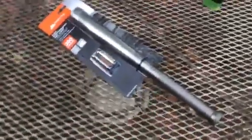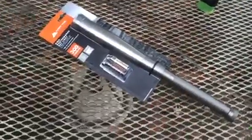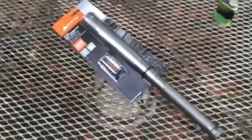It even comes with free batteries, boys. I'm gonna put it on the old bike somewhere, just have it on the bike, but you could throw it on the table beside your bed or throw it in your truck or car. Man, it'd be something handy to have, no doubt — 14 bucks, and it ought to be super bright too.